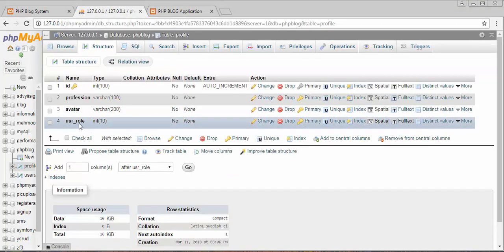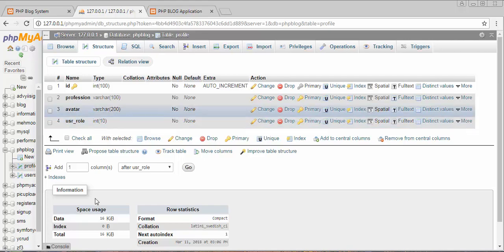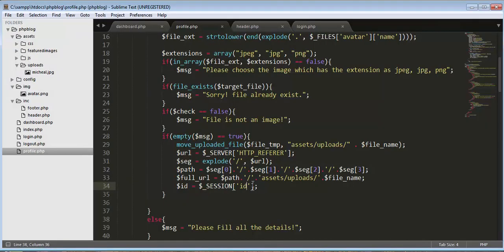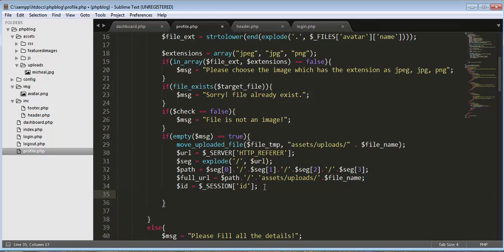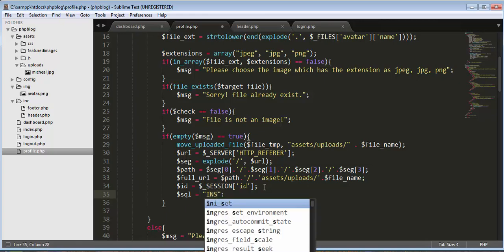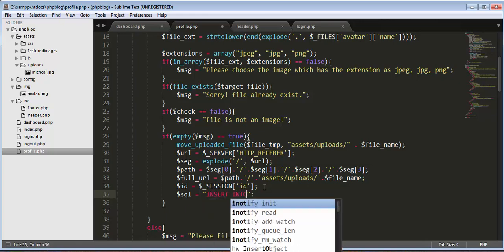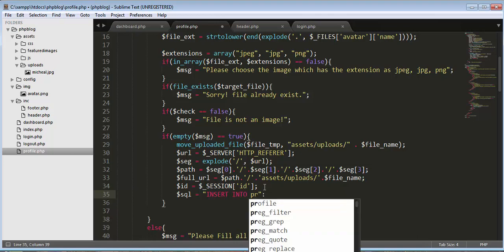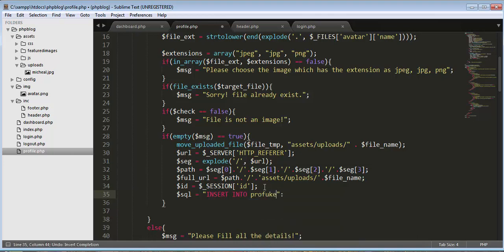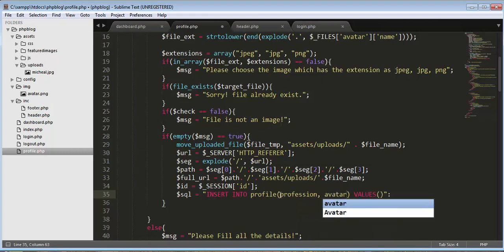Profession will be coming from here, and then avatar, coming from here. Let's copy it and put it here. And then next is ID, $ID.